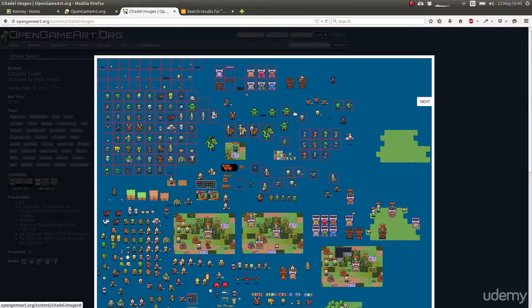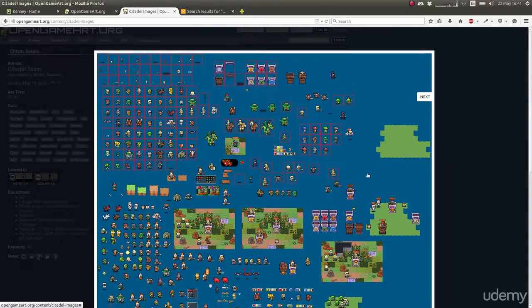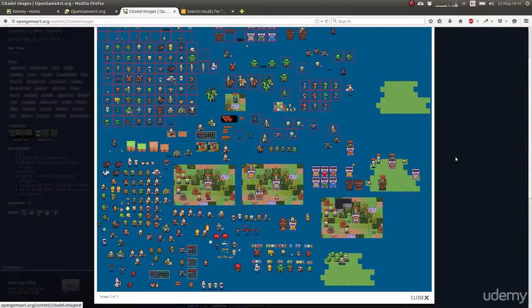Some other times they just do it because they built a game and there was some extra artwork that they didn't use in the game, and they just want to release it so that somebody else can use it. That would be another case. Or at other times people made a game and the game wasn't very successful, and they think, we have these amazing images, let's just put them out for free. So there are different reasons why people might release their artwork.